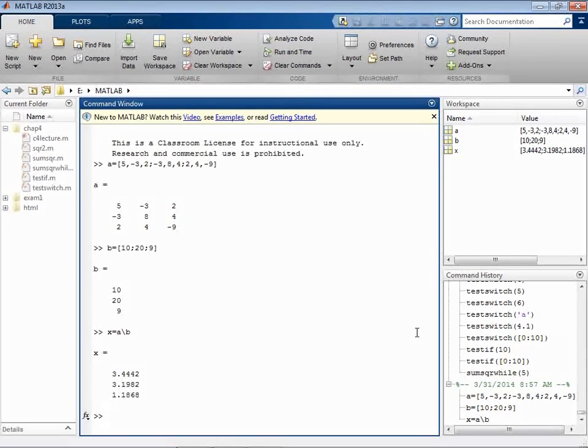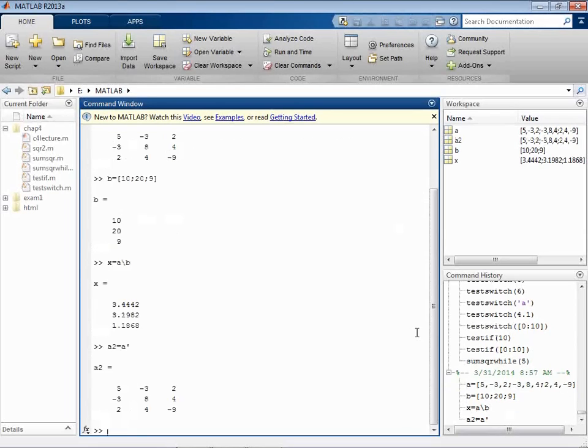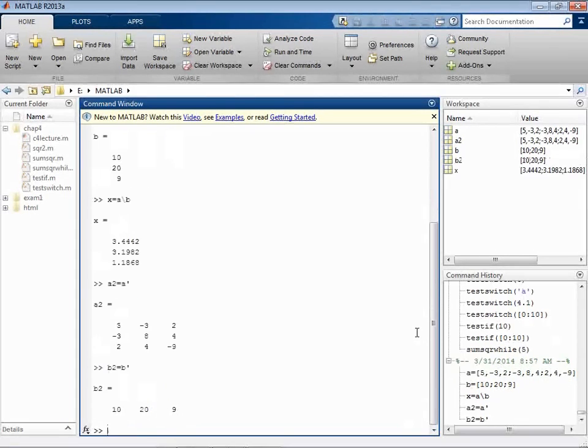Let's see. A2 equals A transpose. And B, we're going to transpose B also. So now we've got row vectors.